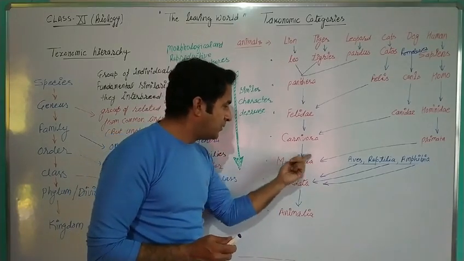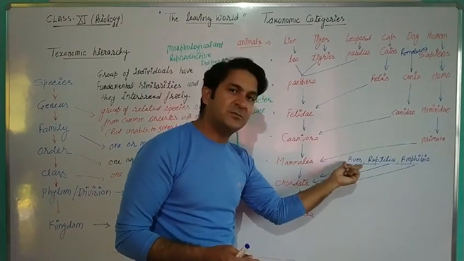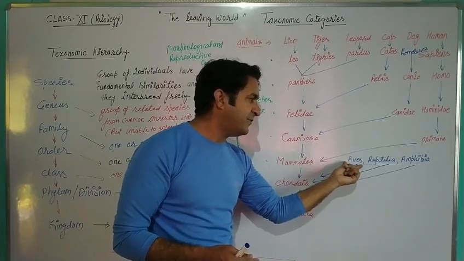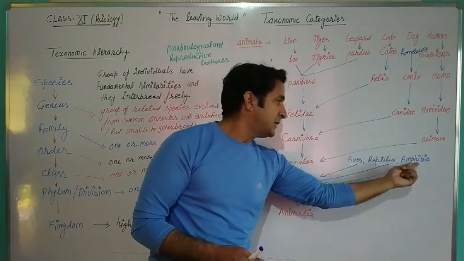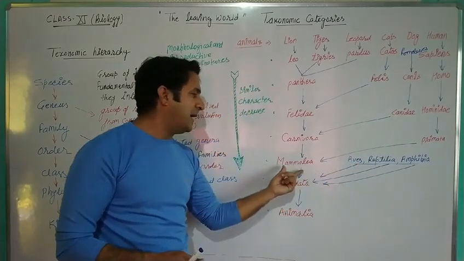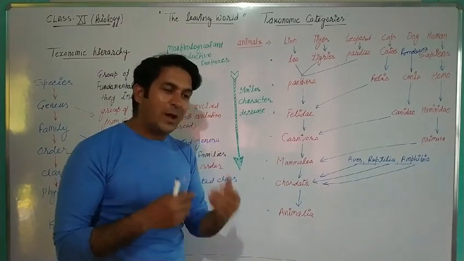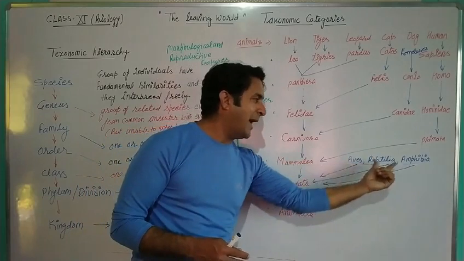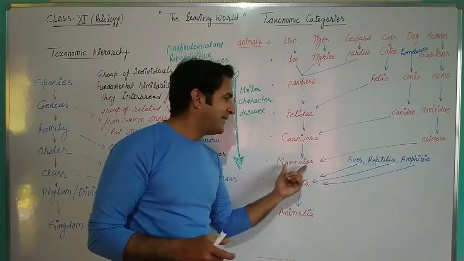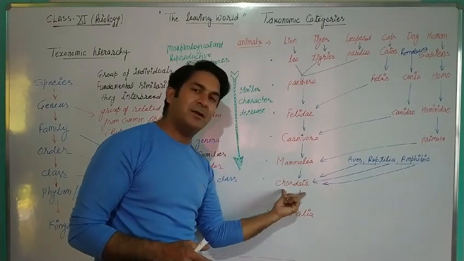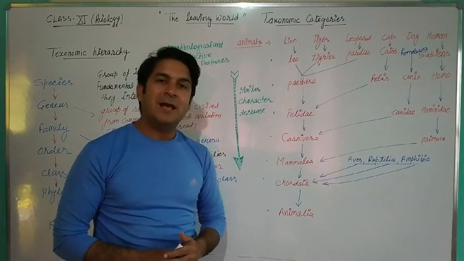Now if we are talking about Mammalia and other organisms like birds, which come under class Aves, reptiles like crocodile, and amphibians like frog, all of these together with Mammalia come under one phylum, called Chordata. Why do these come under the same group? Because they all have a notochord in their body structure. The presence of the notochord makes them similar, and that's why they come under one phylum, Chordata, and all the phyla come under the kingdom Animalia.